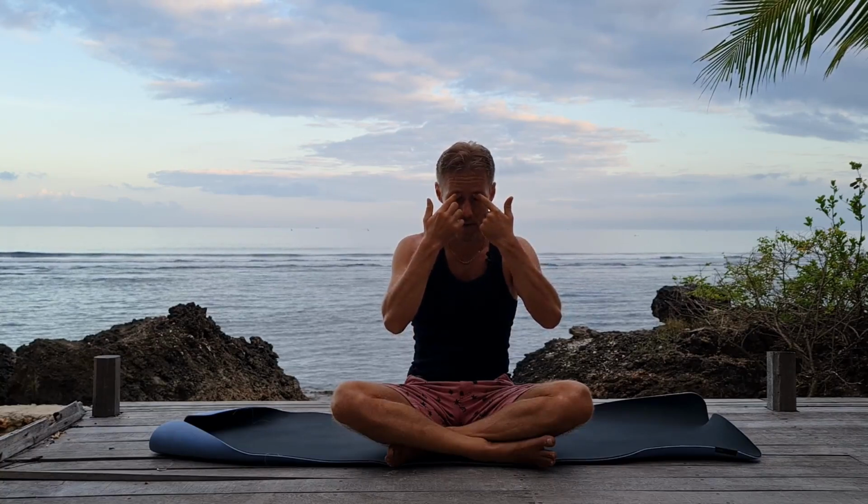And with these two fingers, you're going to apply gentle pressure to that spot, and you can gradually increase the pressure. It's extremely calming. The middle finger you can just rest on the nose, like here. The ring finger you'll press on your upper lip right below the nostrils, and your pinky finger you can just rest. You're not doing much with that.